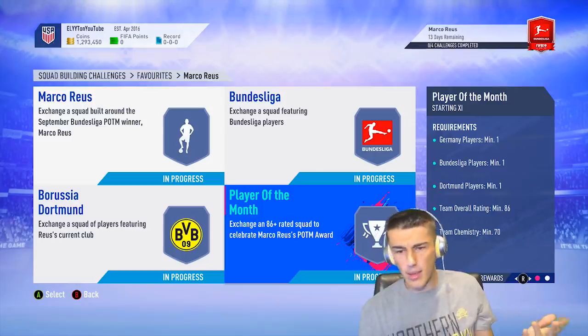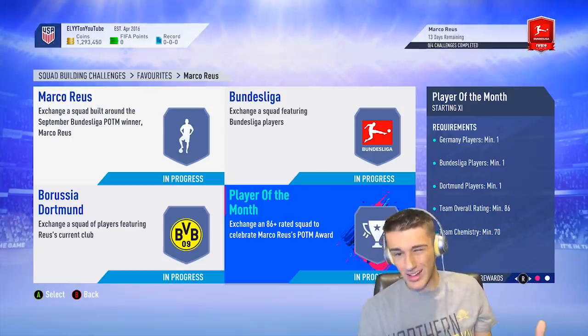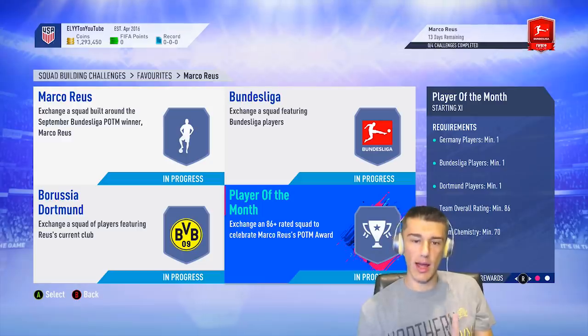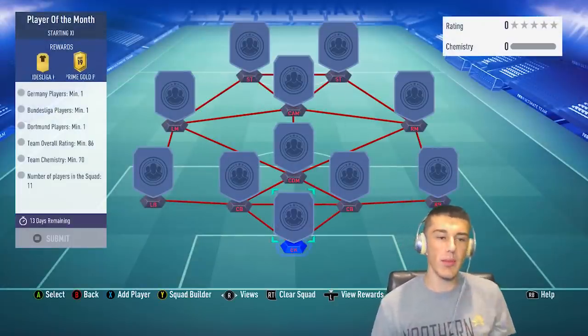Then Mario Götze means that we're going to have to go with 87s and 88s all throughout the squad because he's only 82 rating. So what we do is we actually go with our Bundesliga and Dortmund player as Kagawa, an 83 rated card, and then go with our German player elsewhere. Let me show you how I did it, guys.